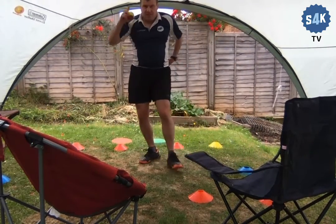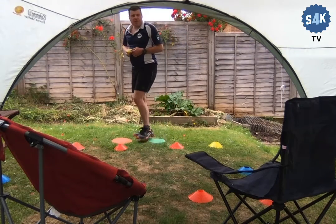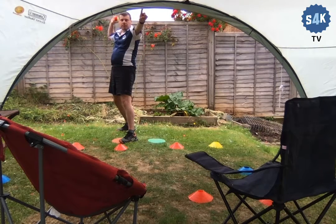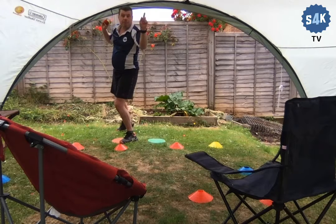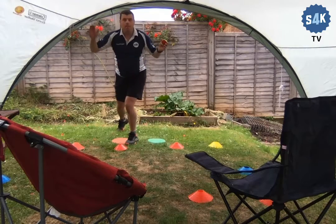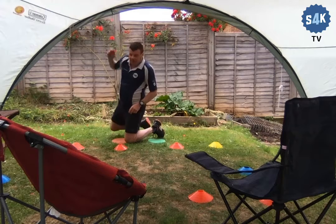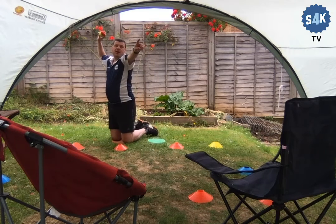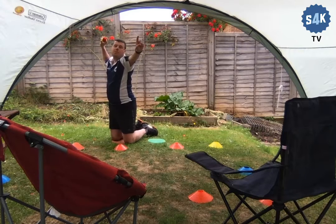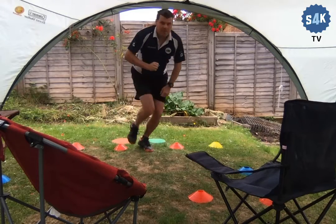Okay, so the first activity is I'm going to stand on the orange spot. I'm going to be sideways on, and I'm going to throw at the blue target, or the blue chair, and I'm going to try and make it go bang! I'm going to do this on my feet because otherwise I'll be hitting the top of the fence. So I'm going to try and throw the ball over and make it go bang! That's right. So this is yin, bang! Then pick up my ball.